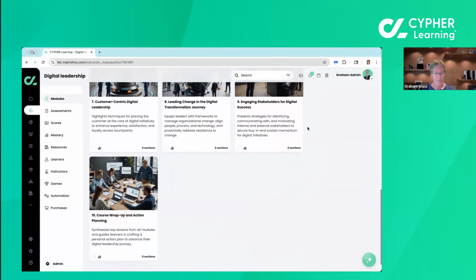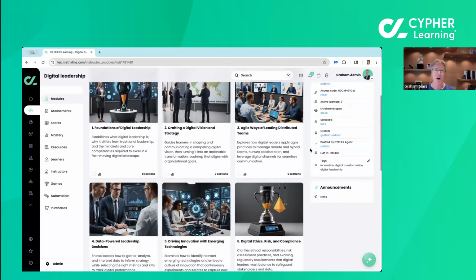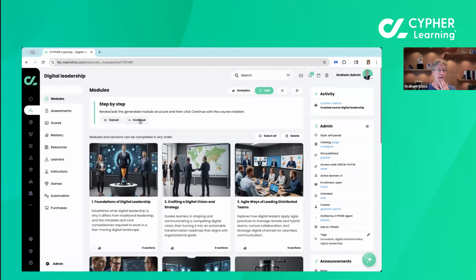And then what you would do at this point is that you would consider the module flow, see if you like the way it flows. You can drag and drop modules around. You can delete modules. You can edit their titles. You can add new modules. So you're coming up with a skeleton that the meat of the course is going to be hanging off of. So let's just say, for the sake of discussion, that this is fine. But as I mentioned, you have the opportunity to change it any way you want. Then I'm going to click continue.